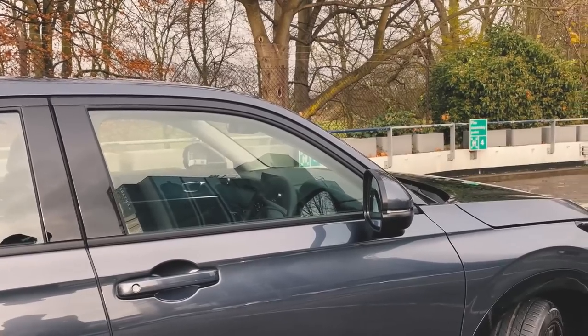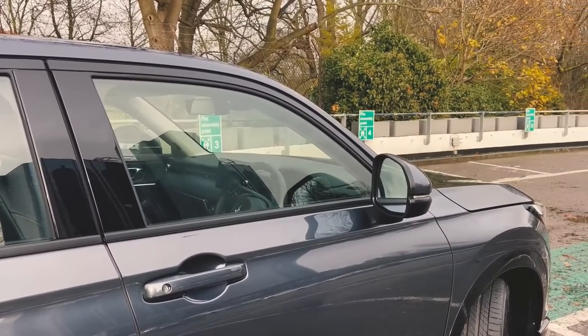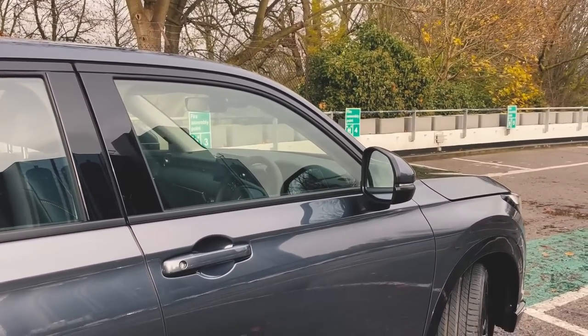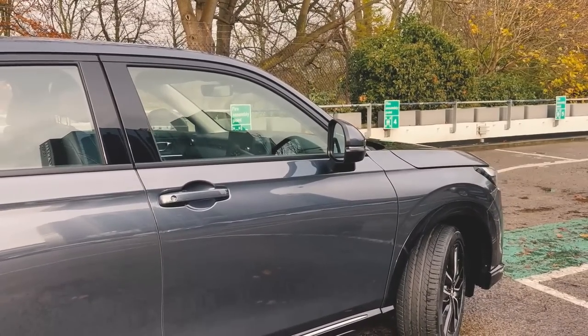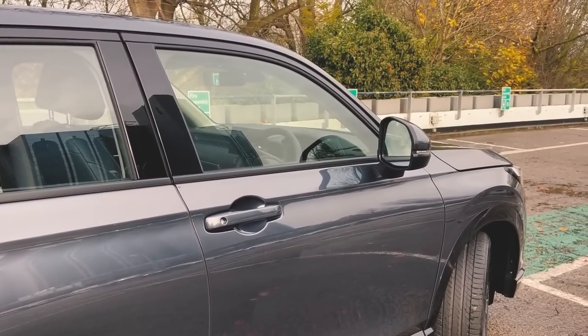if someone goes ahead and smashes the window and a thief tries to rob you, they can't unlock the car from the inside if they put their arm inside and tried to unlock it from the handle inside. That deadlock comes in very handy then. So it's just a good piece of kit to keep in mind. That's been around for years now in many Honda models, but it's just something that people tend to forget about.